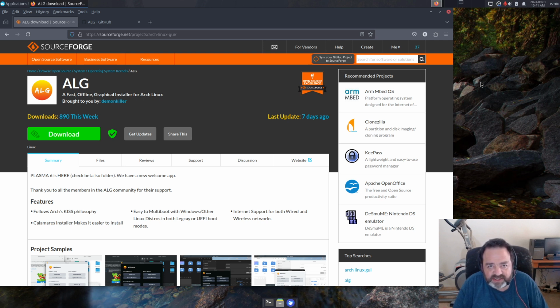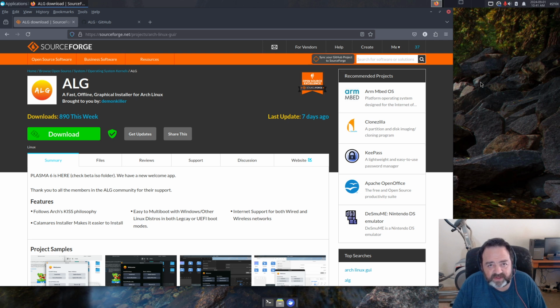So ALG Linux started back in about 2021, I believe, and initially it was Arch Linux GUI, an Arch Linux GUI installer, a live ISO, and there were several desktops back in the day as well. I remember the developer, Demon Killer, getting a bunch of flack for calling his project Arch Linux GUI, as it's not Arch and it wasn't related to the Arch project. It's a separate independent respin of Arch.